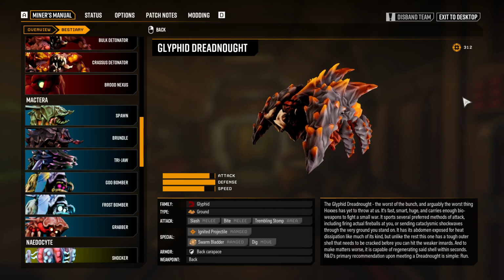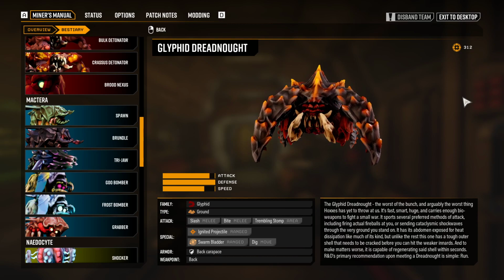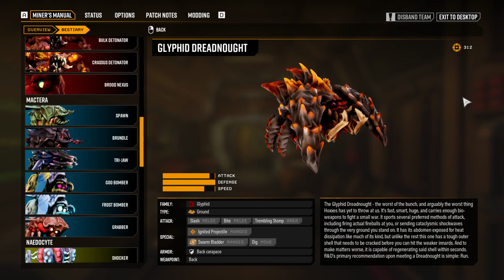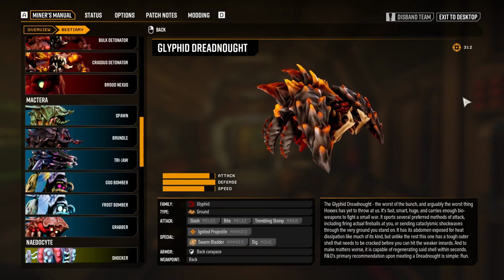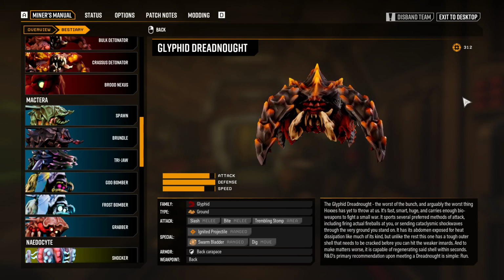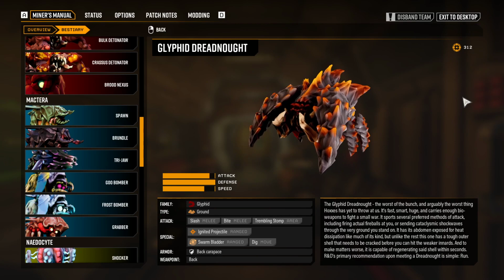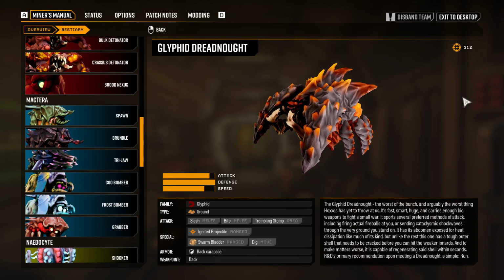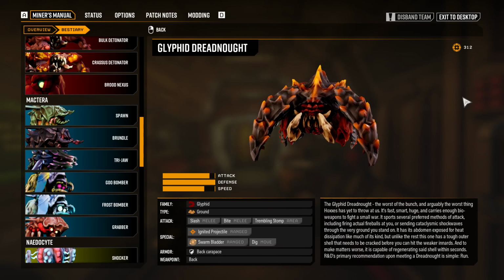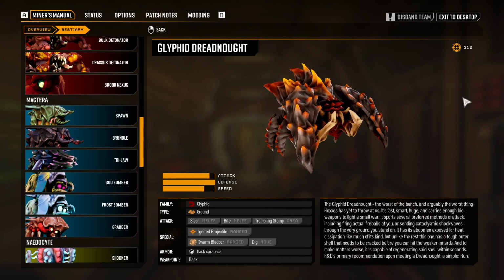Let's go ahead and read the description here. The Glyphid Dreadnought, the worst of the bunch, and arguably the worst thing Hoxxes has yet to throw at us. It's fast, smart, huge, and carries enough bioweapons to fight a small war. It sports several methods of attack, including firing actual fireballs at you, or sending cataclysmic shockwaves through the very ground you stand on. Has its abdomen exposed for heat dissipation, like much of its kind, but unlike the rest, this one has a tough outer shell that needs to be cracked before you can hit the weak innards. To make matters worse, it's capable of regenerating said shell within seconds. R&D's primary recommendation upon meeting a Dreadnought is simple: run.